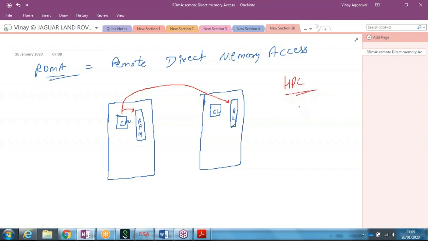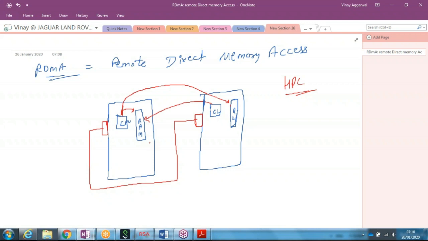high performance compute clusters. What they do is they have a special network adapter called RDMA, through which these two systems are connected. And now my CPU can write directly on the RAM of system 2. Similarly, the CPU of system 2 can write directly on the RAM of system 1.